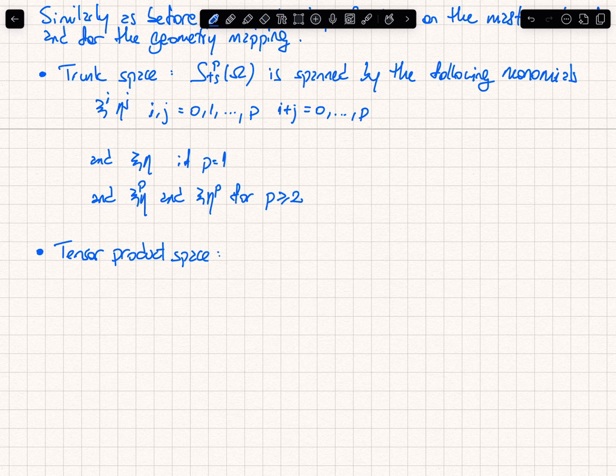This space allows you to do that. So it's defined as PS for product space, and then pick P xi, P eta, just to signify that you can choose those independently, and it's spanned by xi^i eta^j.